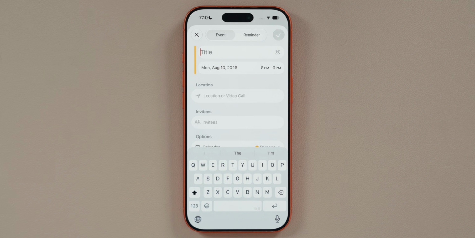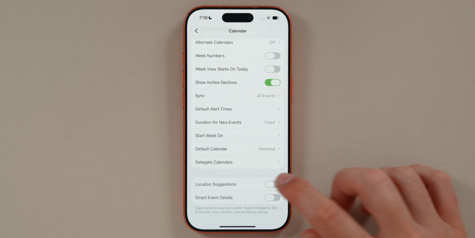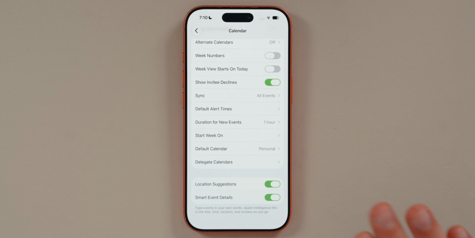It's simply giving you the title. So as always, like "meeting with John," it won't give you any suggestions. It will simply let you create the title like we've always had inside of Apple Calendar. What I recommend is turn these settings on because I feel like they're an incredible feature and it works extremely well. But maybe you're in the case where you don't like this feature at all and you want to get rid of it. Well, that's where you find it inside of settings.